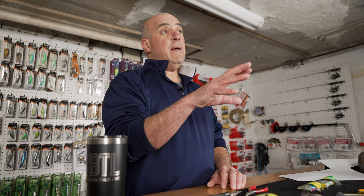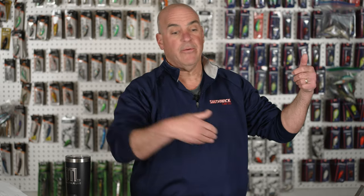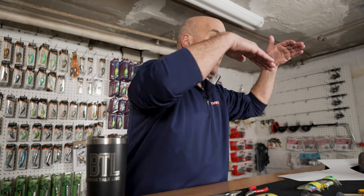When tuning a crankbait, here's a really common mistake that I see often. Guys will chuck the bait out in front of the boat, hold the rod in their hand, pull it, sweep it, and see if it runs out or runs in. This is actually incorrect because you're changing the line angle on your crankbait — you're so short and pulling it across your body without a lot of line out. You're not letting that crankbait actually do what it's going to do.